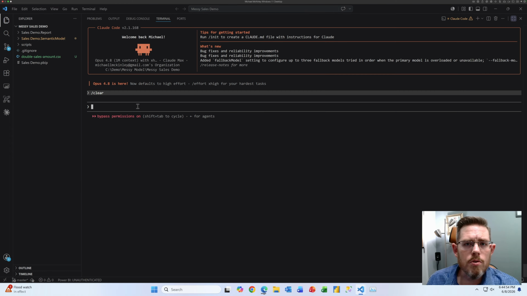Okay, something else that you can use the Tabular Editor CLI to do is to publish your model to the Power BI service. Use the Tabular Editor CLI to publish the model in this folder to the Power BI service to a workspace called TE-CLI demo.